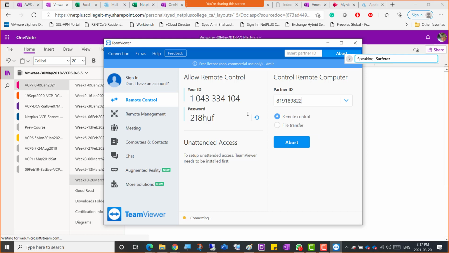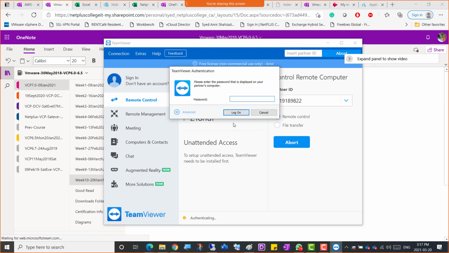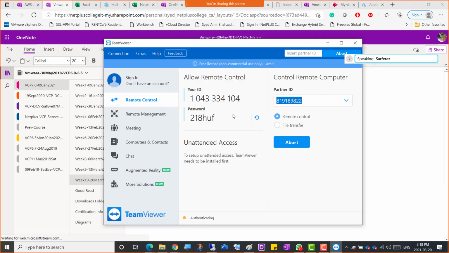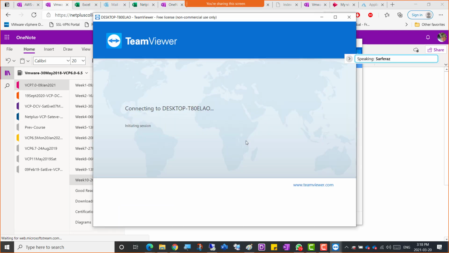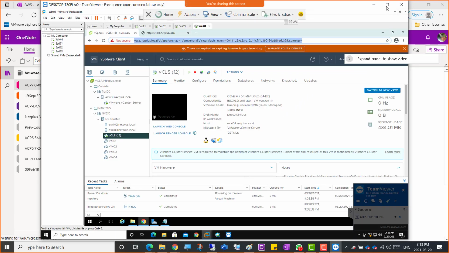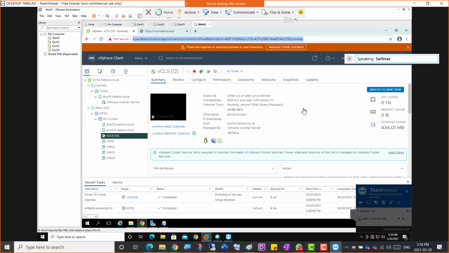Okay, enter. Alright, password. Lowercase x, 4, x again lowercase, d for David lowercase, and 58.